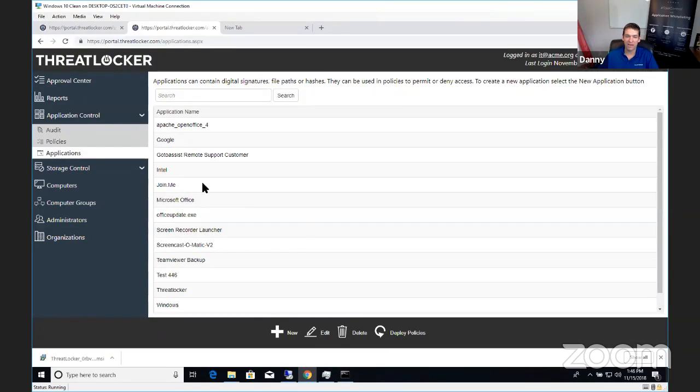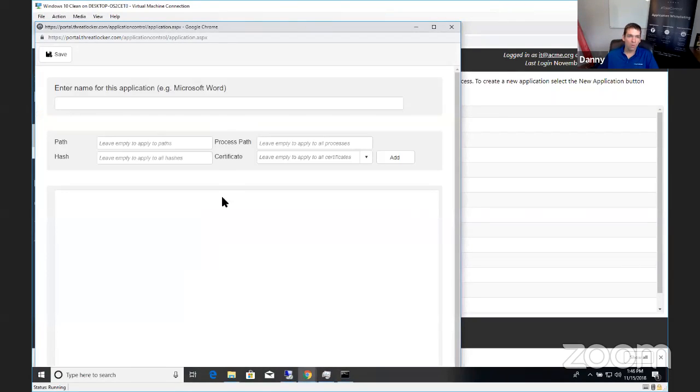So if you want to create an application and say, well, I want to permit access to Microsoft Office or this program, so we'll say, whatever, putty.exe. Okay, well, that's fine. Putty's allowed to run, but it's not allowed to run anything else.